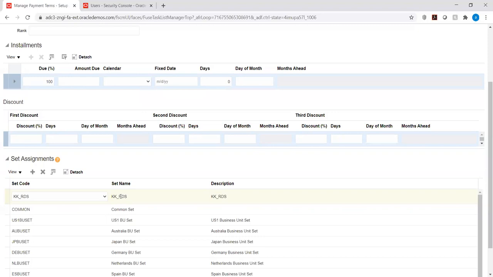So for example, I am an AP user. I have created two BUs and two reference data sets, KK underscore one and KK underscore two. As an AP user, I should be accessing only the KK underscore one BU, whereas Abhishek wants to access only the KK underscore two BU.